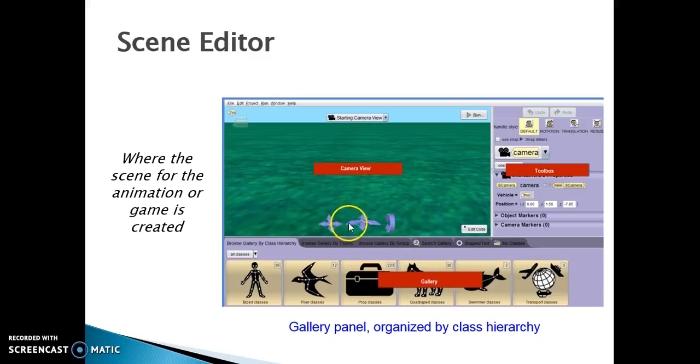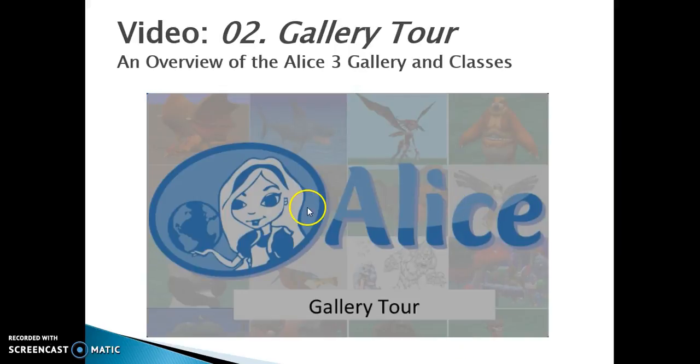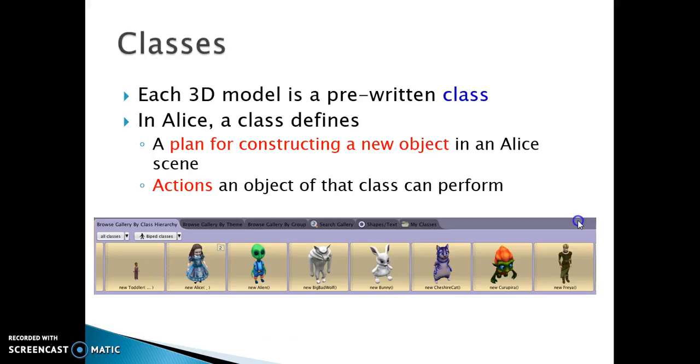Now you're going to see these 3 buttons, and we're going to learn how to use them, but it lets you manipulate the camera and how you're looking at the scene. And down here are your objects. Ultimately, it's called a gallery, and you're going to be choosing the type of objects you want. Do you want boats? Do you want bipeds, which are, you know, people, things that fly, etc.? So you go to the gallery and you figure out what it is that you're looking for, and you narrow it down. The 2 words that I want you to take away from this video are class and objects. And if you wish, you can go back to that video 0.02, like I talked to you about.